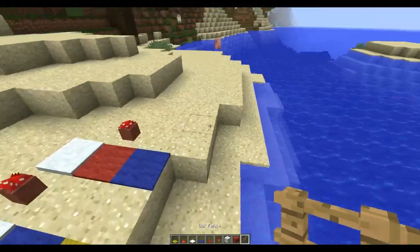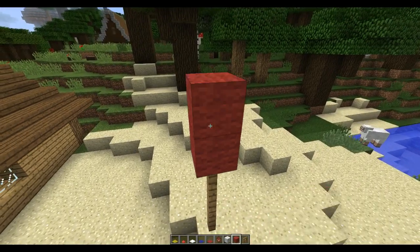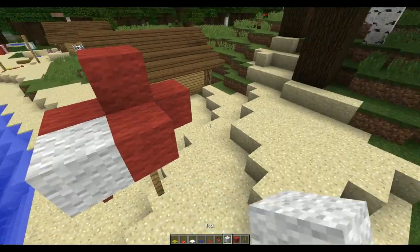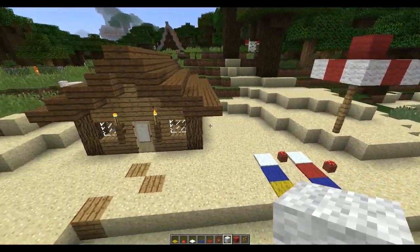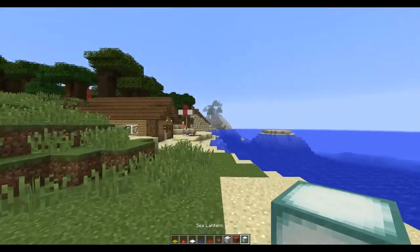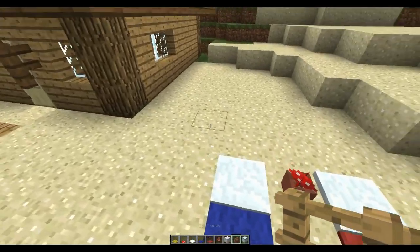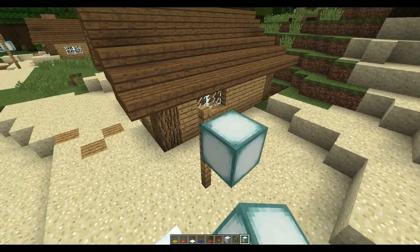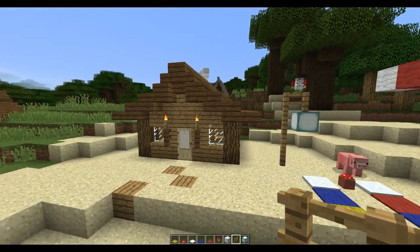These kind of look like little umbrellas. Then we can make a big umbrella like so with red wool and white wool, some fence posts as the stand. Then I just added in this little light for fun — the sea lantern. You can't grab onto the side of them so you need to go on top. There's a sheep on top of my house!